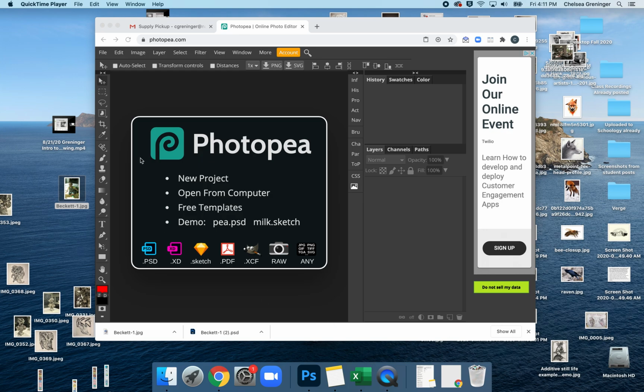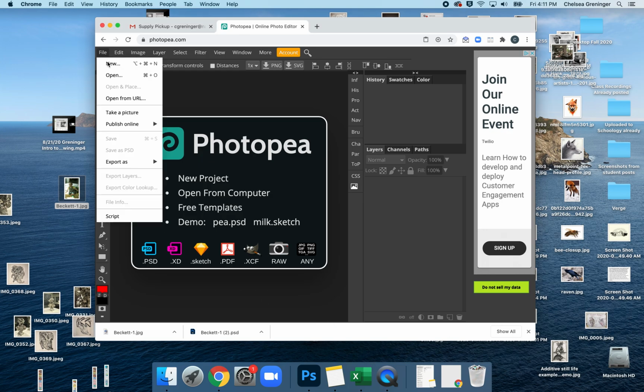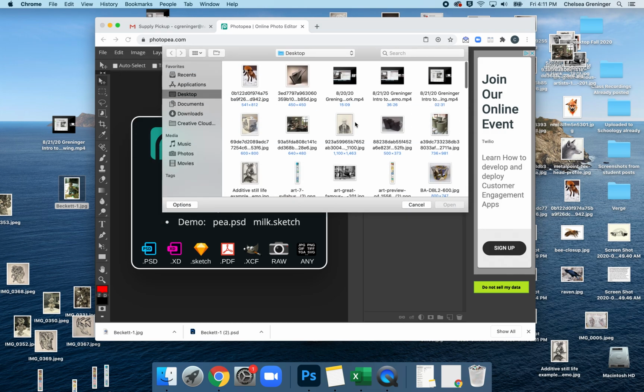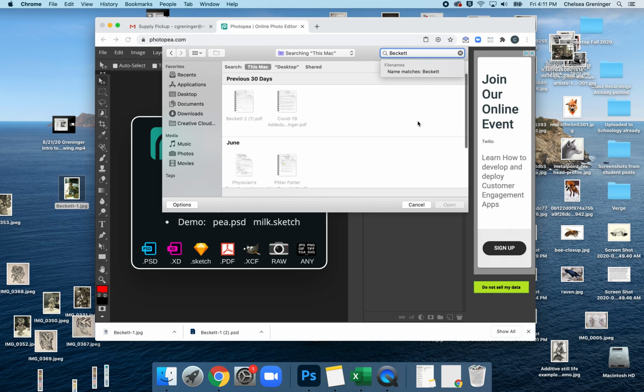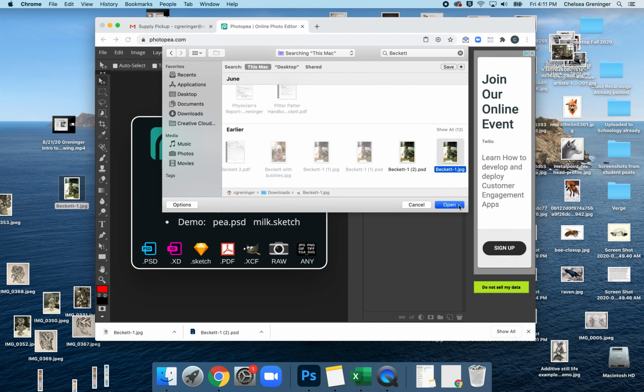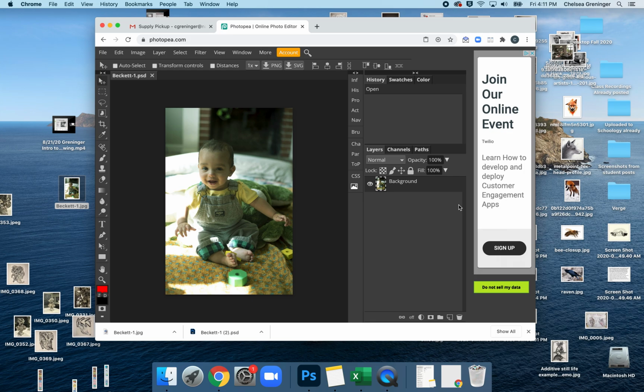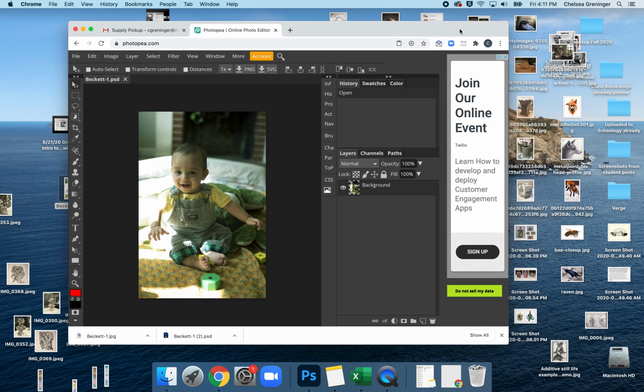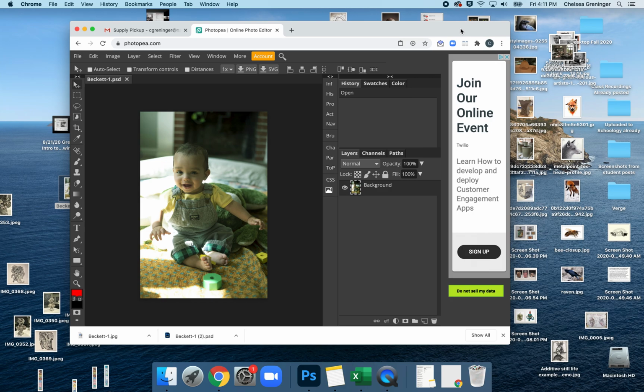So first thing you're going to do is open up your file. I'm going to go onto the desktop and search up picture of my son. And I'm going to open up the JPEG. I know there's a RAW and a PSD, but I'm just going to open up the JPEG. And that's probably what you're going to get when you use your phone photos. It might turn out to be something called the HEIC file. You want to convert that to a JPEG. Okay, so now we have our image here.